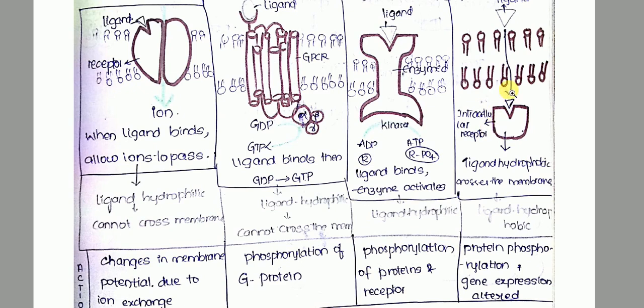And the last is intracellular receptors, which are present inside the cell. This is a cell membrane. After the ligand approaches the membrane, as it is hydrophobic in nature, it crosses through the membrane and binds to the intracellular receptor. This drug and intracellular receptor combined enter the nucleus and bring alteration in gene expression. We can consider anti-neoplastic agents like alkylating agents.